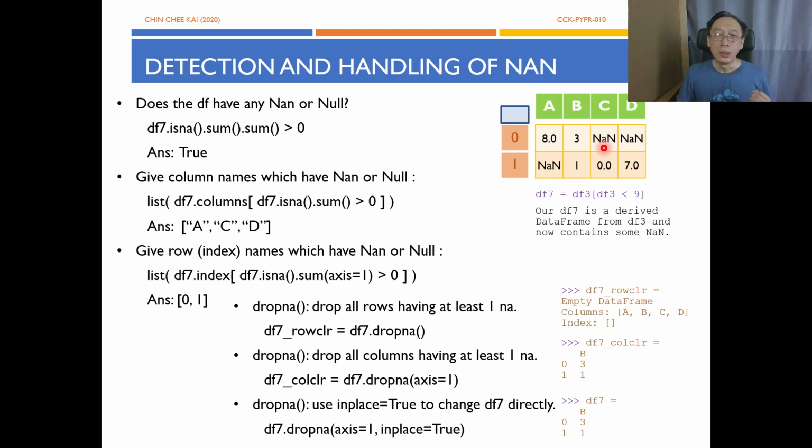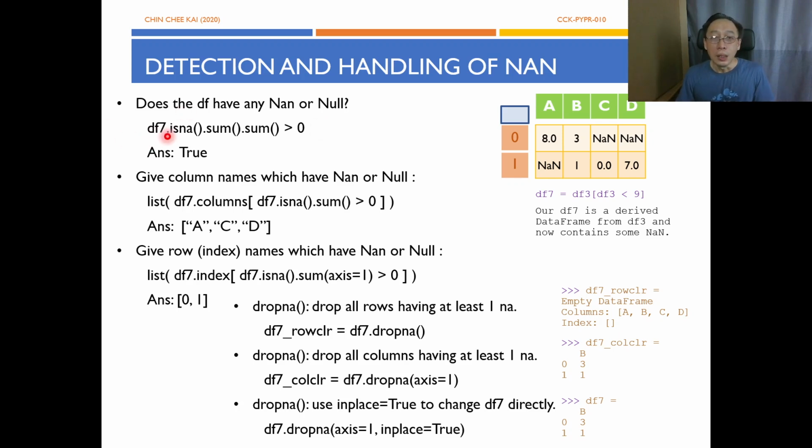Okay, good. So because we will tend to generate NaNs in our normal, usual form of processing, like extracting a filtered content and assigning to DF7, and thereafter DF7 will have NaNs. So what are we going to do about it? Depending on the context, we judge what is best. But now we want to answer a few questions first, right? So I have the questions and the results, and using the colorful picture that I have here, we will go through the answers first. But of course, we definitely need our hands-on to feel the situation better.